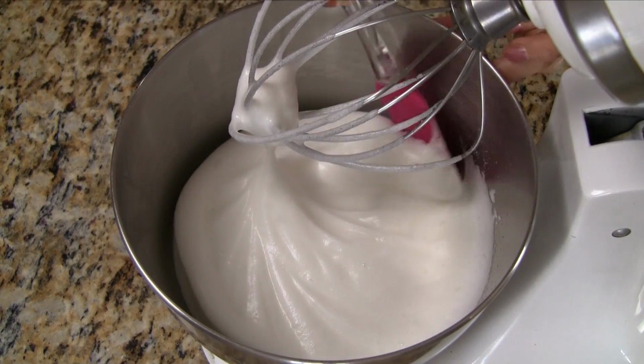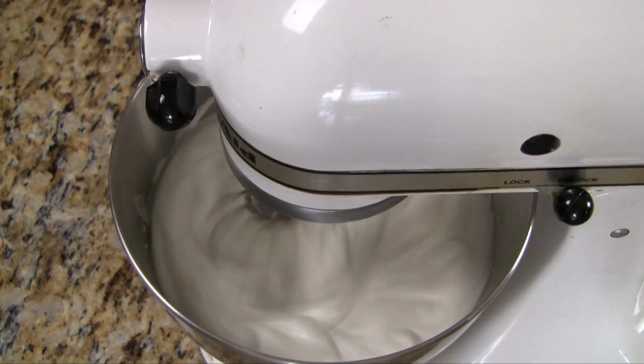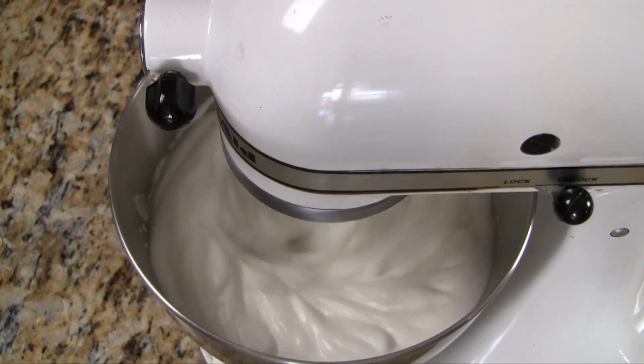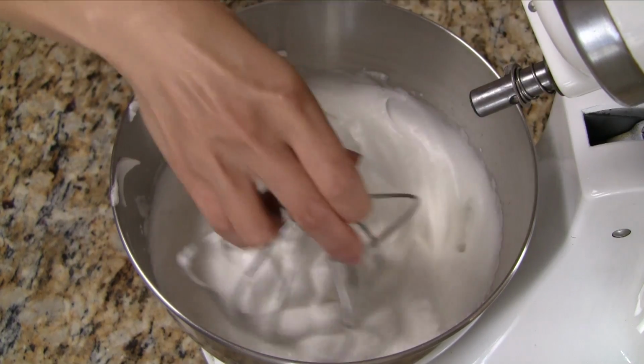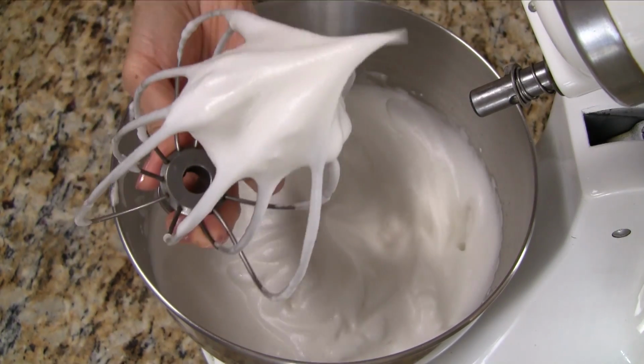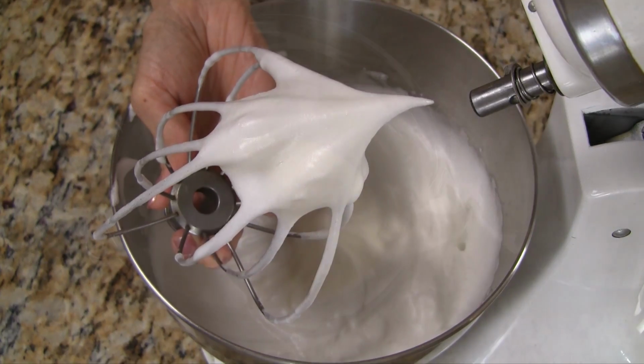Scrape off any sugar from the side of the bowl and gently mix. Continue beating on the same speed until we achieve firm peaks. This takes another minute to 1 minute and 30 seconds. The egg whites should be soft and fluffy and the peak should hold its shape and just droop slightly.